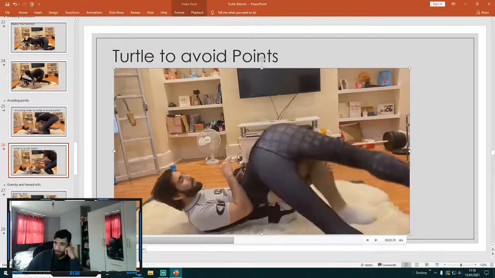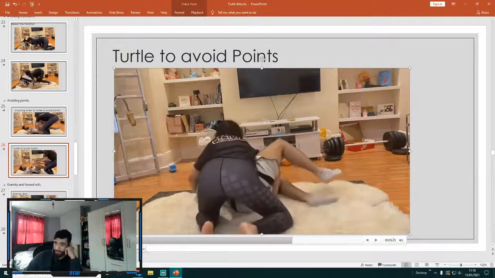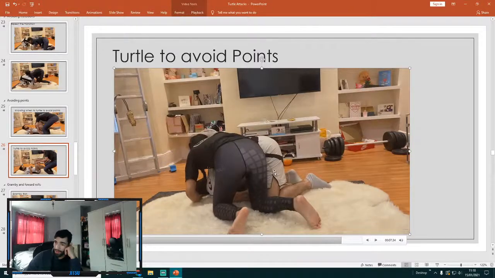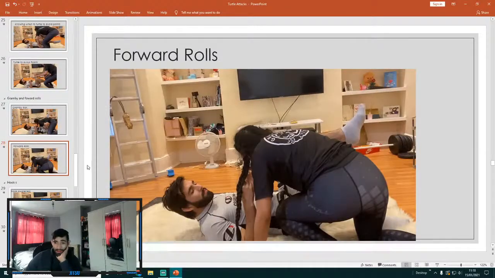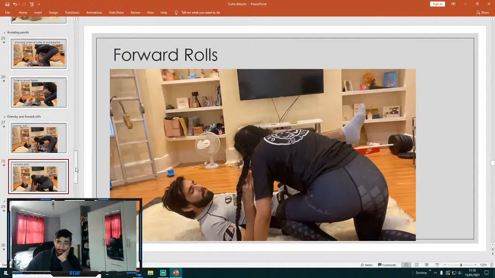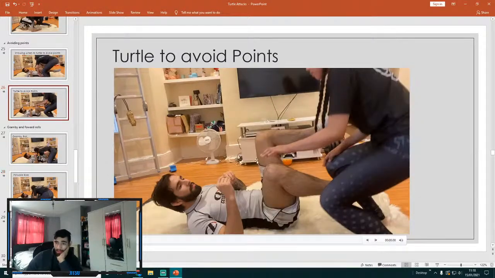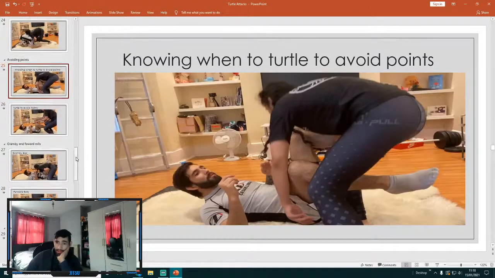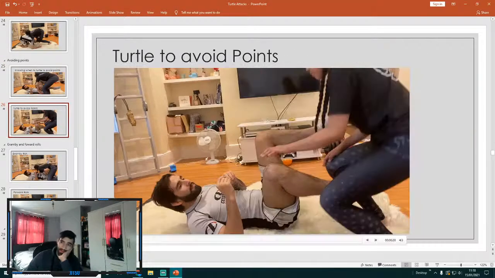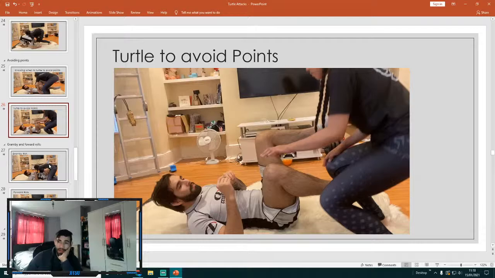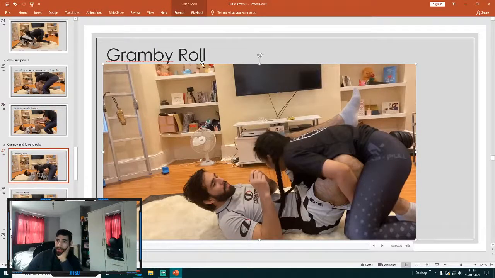So here I turtle, she won't end up on side control, but she has a chance of taking my back and choking me, so you have to be quite good at defending your back to be able to avoid the points or to escape the side control scenarios. Okay, so use it at your own risk. But here's a few moves I think most people got to learn in terms of turtling.